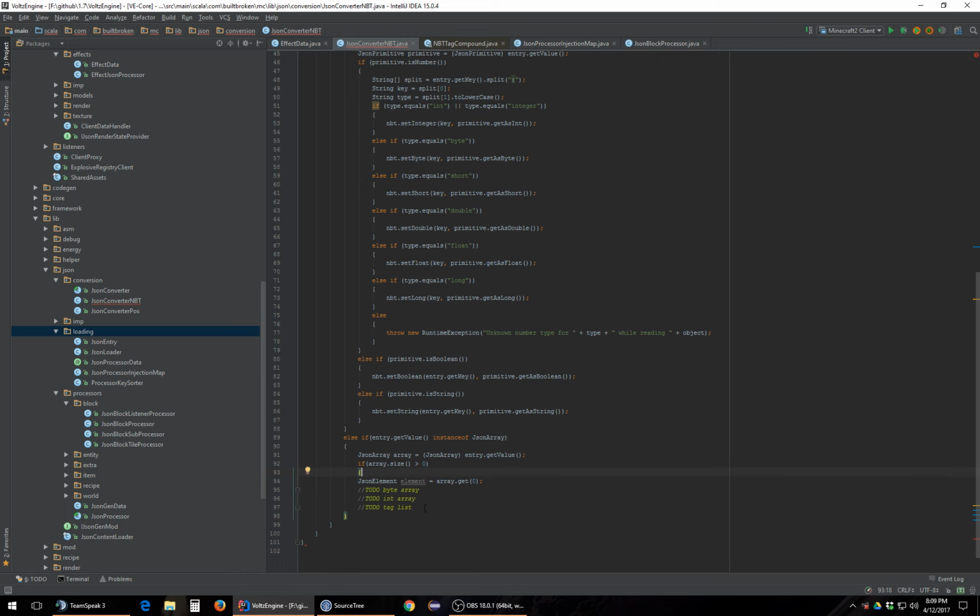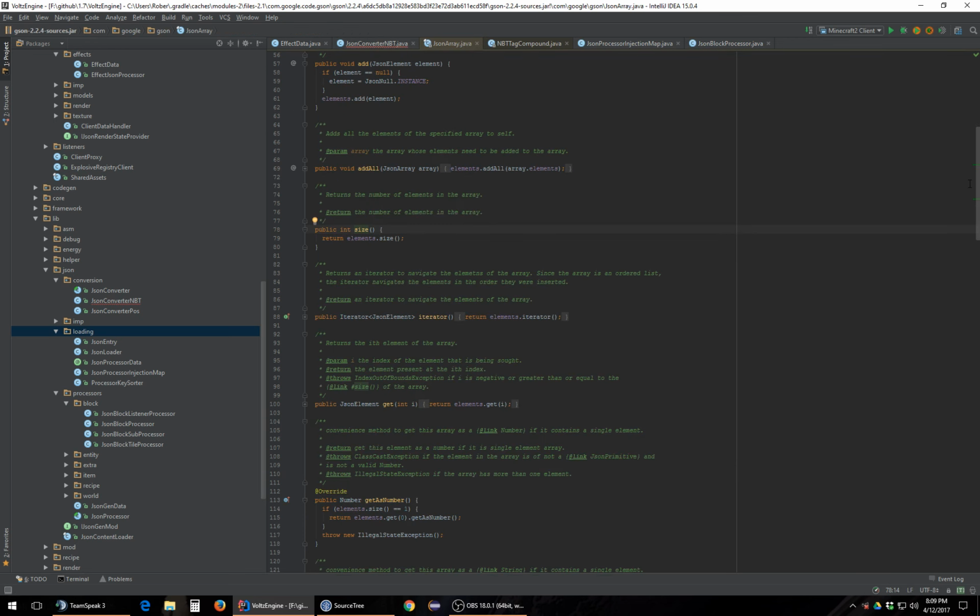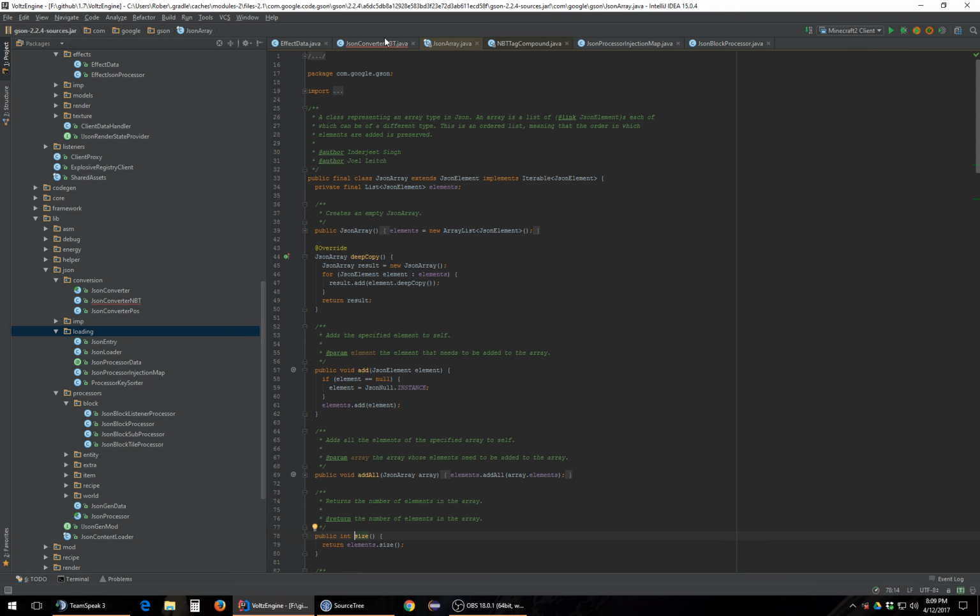We want to do that real quick. We don't even want to bother to save it into the data if it's empty. I'm pretty sure it says elements.size, and then it's stored as a JSON element system.